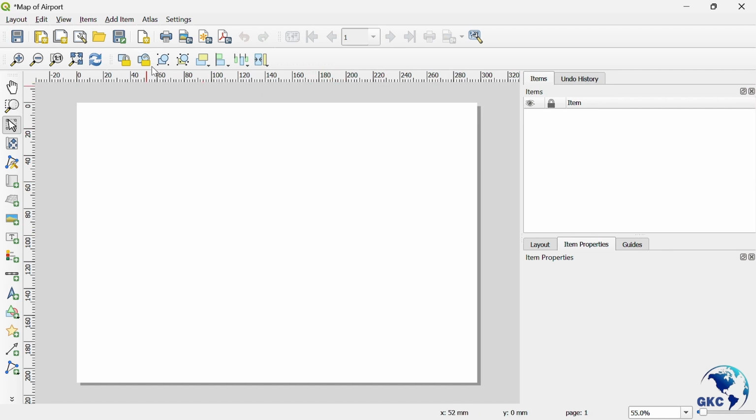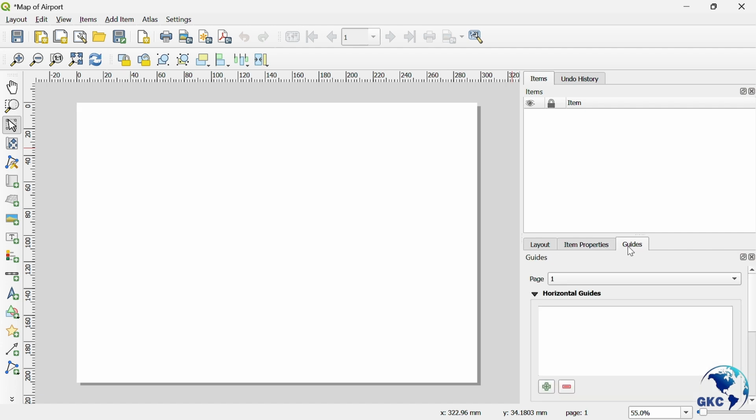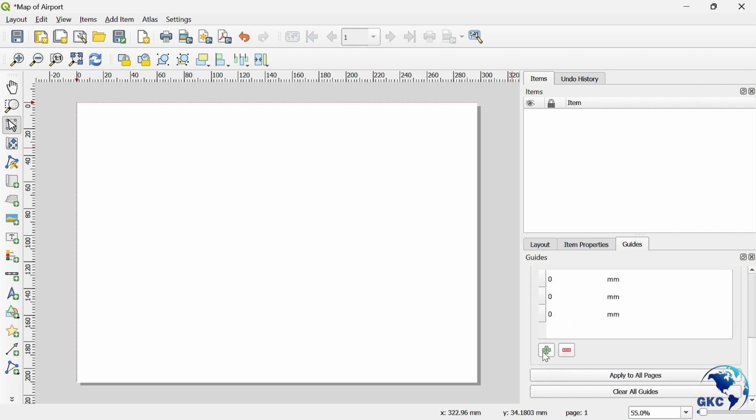So once I've created this, I can actually start bringing in features to my map to be able to begin working. So I am a fan of neat line, and I'm also a fan of using the guides, which we have at the top and the left side of our screen. So if you want to join me in using guides, by your left hand side you should see guides here. So we have the horizontal guide as well as the vertical guide. To add them, you can just easily drag them up to where you want them to be to position appropriately. So I'll just quickly do this.